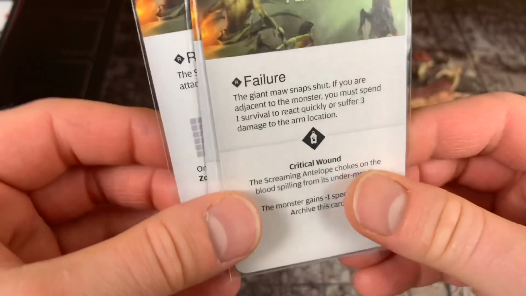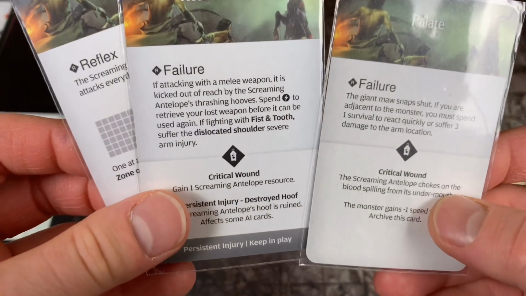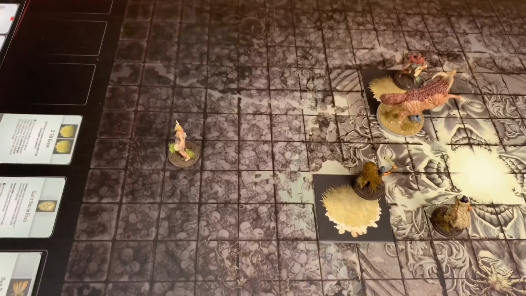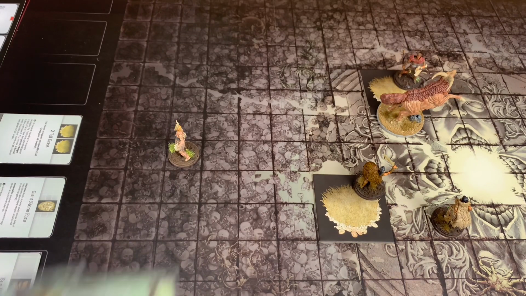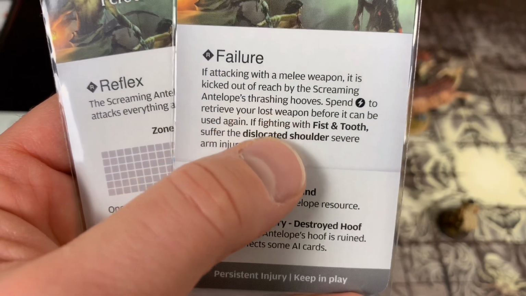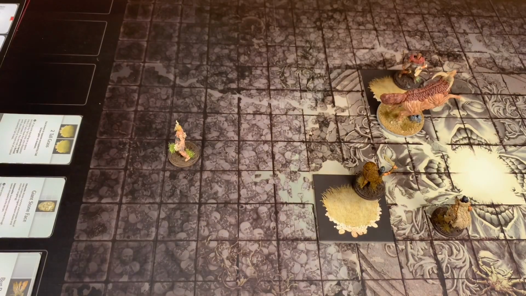Okay, so what we're going to do is put these back in this order, I think, is the way we're going to do it. Yes, that'll be fine. We're going to put them in that order. This one is a failure though. If attacking with a melee weapon, it is kicked out of the reach of the screaming antelope. All right. Okay, yep, we're fine. We're going to do it in this order, totally fine.